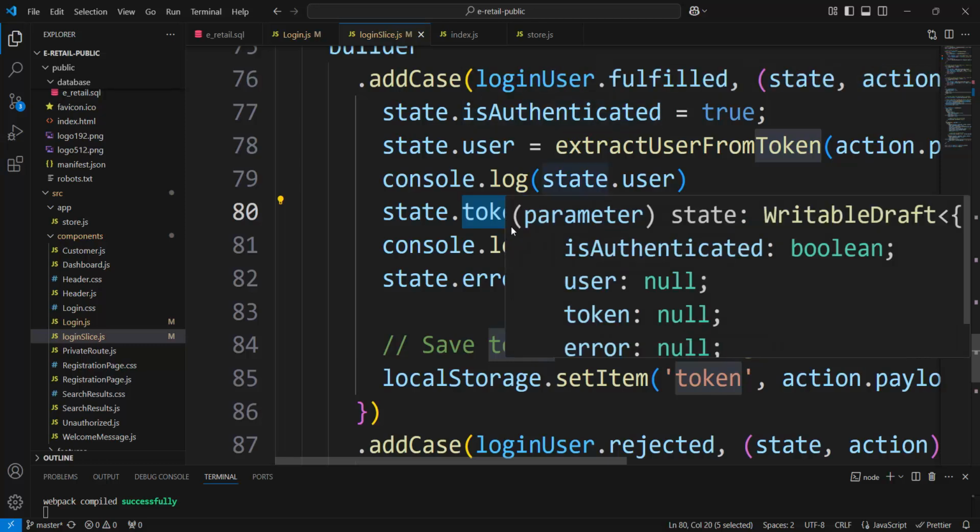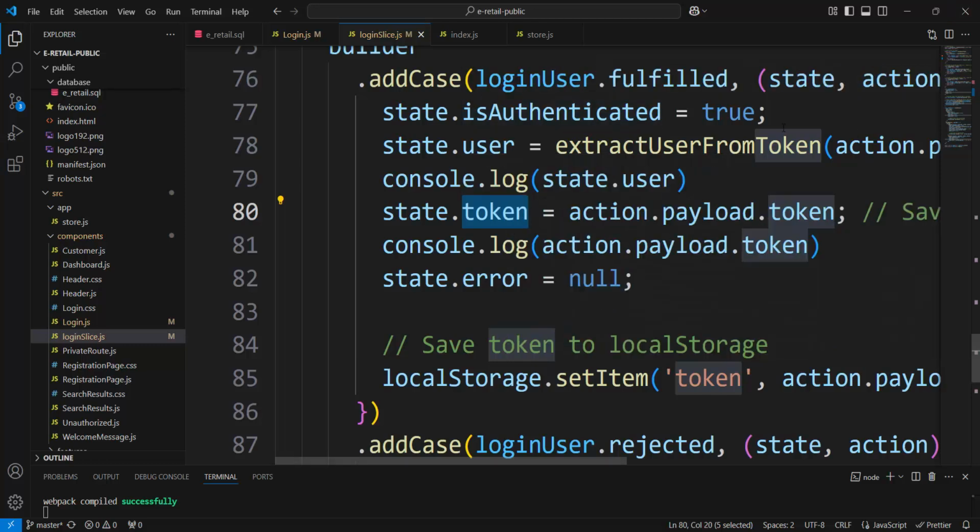The token did the task of transporting the user; we take the user from the token, extract the user from the token, and the token now we need to save.